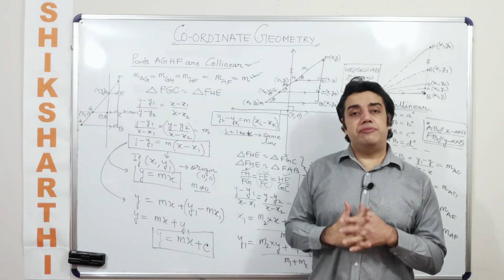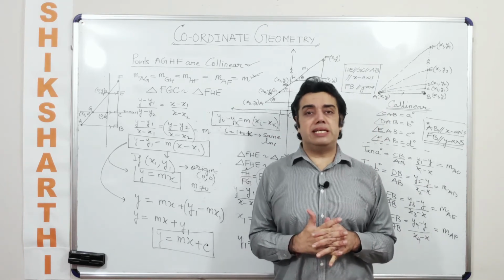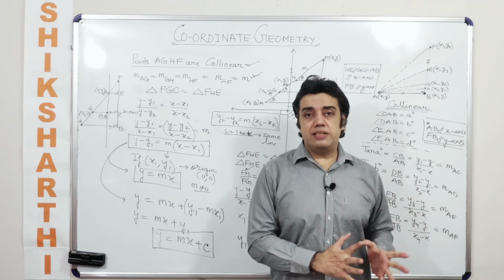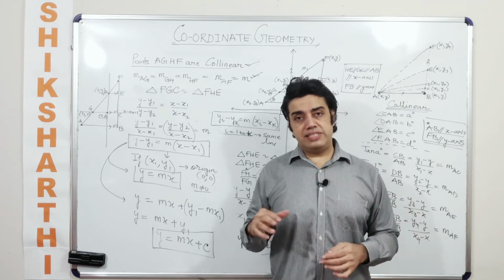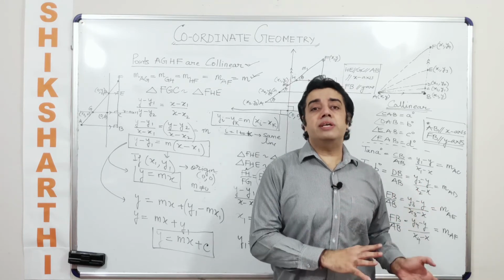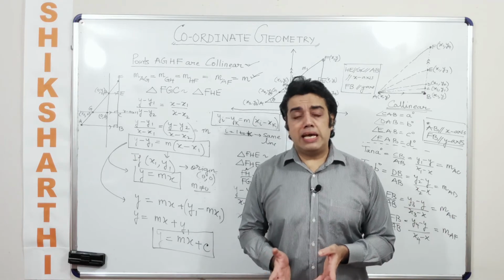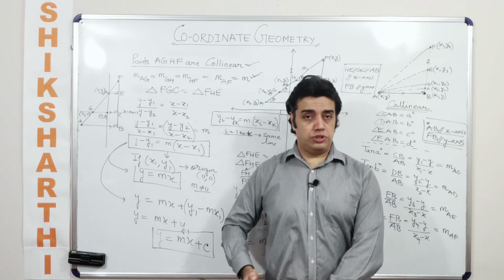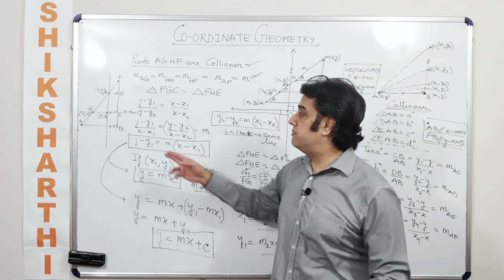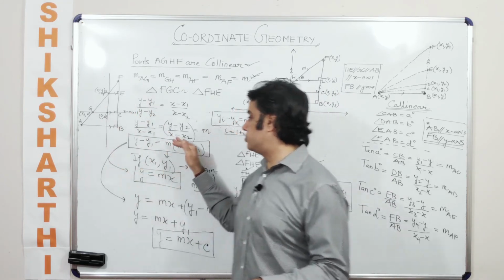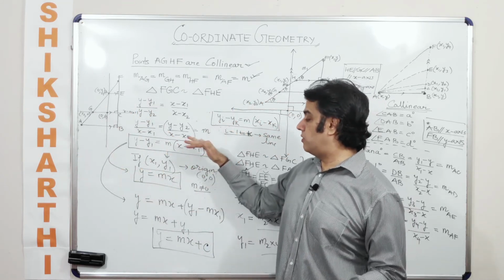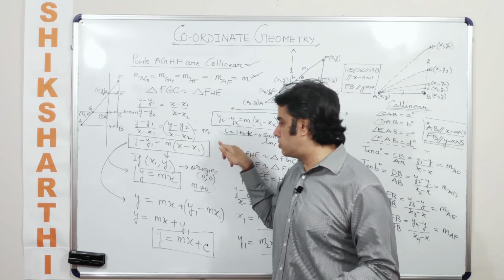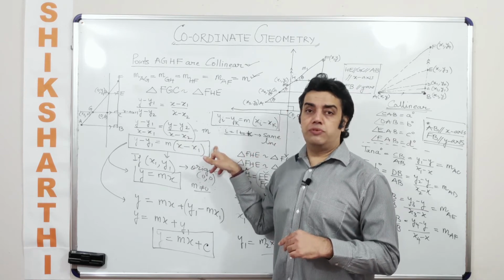I hope if you go through all my videos which I have done in this specific order, you will be able to have a fair enough idea of understanding how to associate the slope concept with the section formula, with trigonometry, with the equation of a line, and the equation of a line passing through the origin, or an equation of a line which does not pass through the origin. And the basic format of writing the equation comes from the slope concept only.